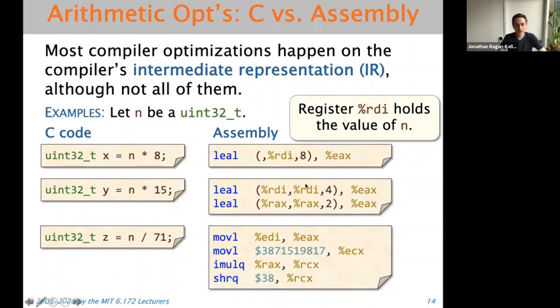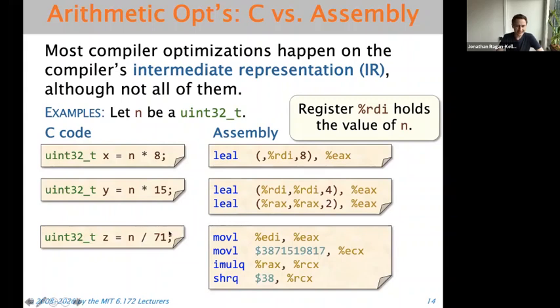So here we have n plus n times 4, that's equal to n times 5. We store that in the output as an intermediate. And then we take that intermediate, again, plus itself times 2, which is ultimately times 3. So we've broken it down into this clever abuse of our addressing hardware to multiply by 5 and then multiply by 3. But we saved our integer multiplier for doing more complicated things.